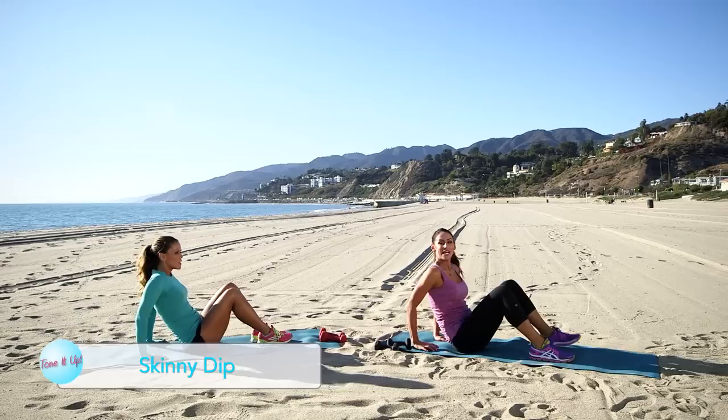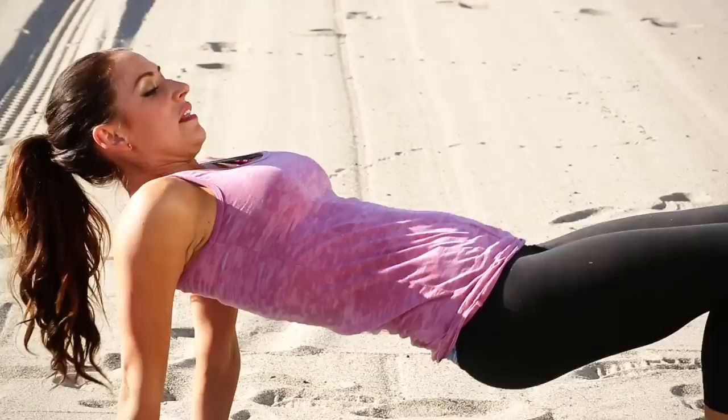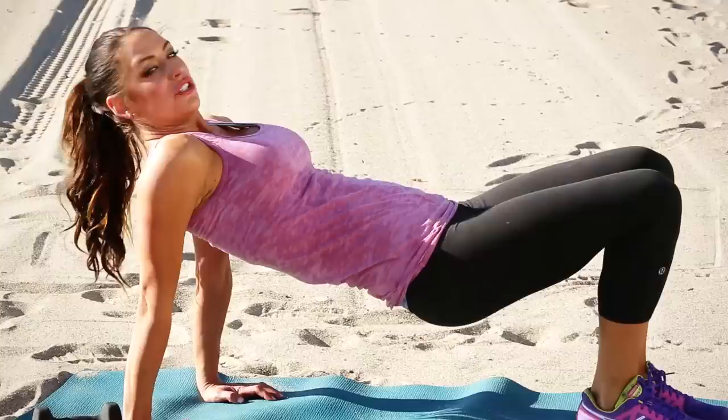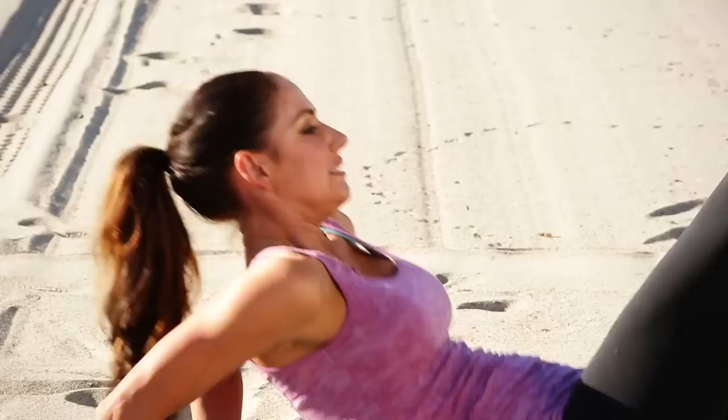All right, now Karena's gonna take a skinny dipping. One of my favorite things to do. All right, come onto our bums and we're coming into a tabletop position, so hips lifted up to the sky. Now we're doing a tricep dip while extending one leg up and come back and alternate sides. There we go. Keep the booty and hips up to the sky, working your glutes, your triceps. You can really feel this one. Just make sure you keep lifting your hips up.